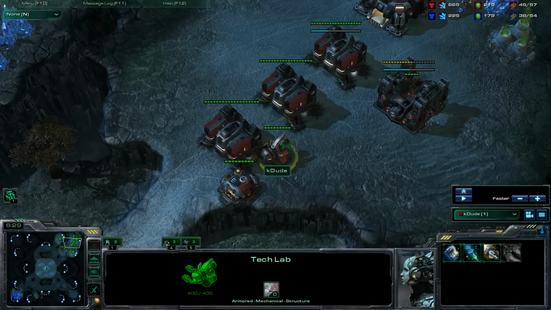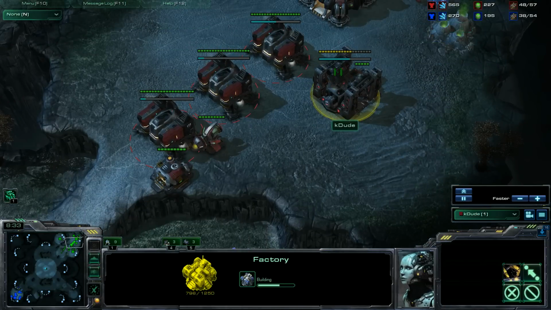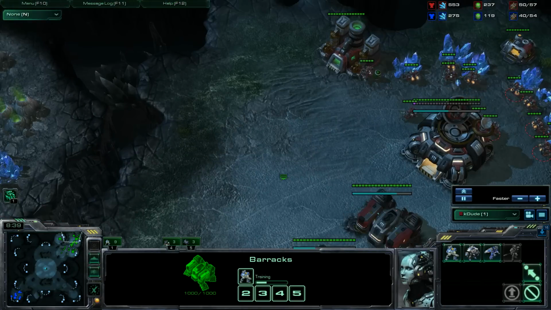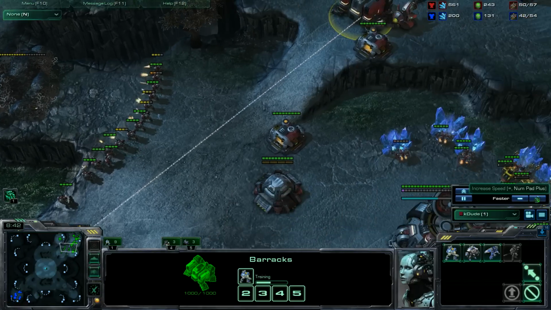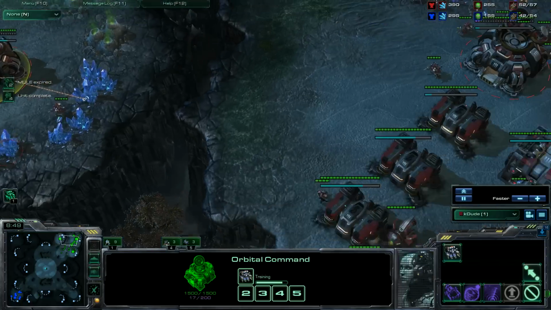And then you should start getting your infrastructure down. So reactor, reactor, starport needs to come down if you're going for the factory. Otherwise, why are you going for the factory? But you won't have enough gas to do everything right now. Engineering bay needs to come down soon too. Supply depots need to come down as well. You're at 51 out of 57. And you're going to get supply blocks soon.